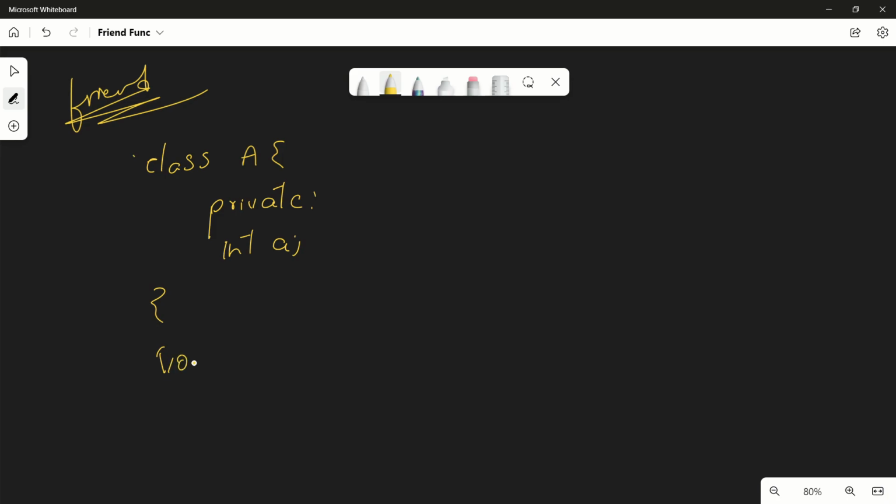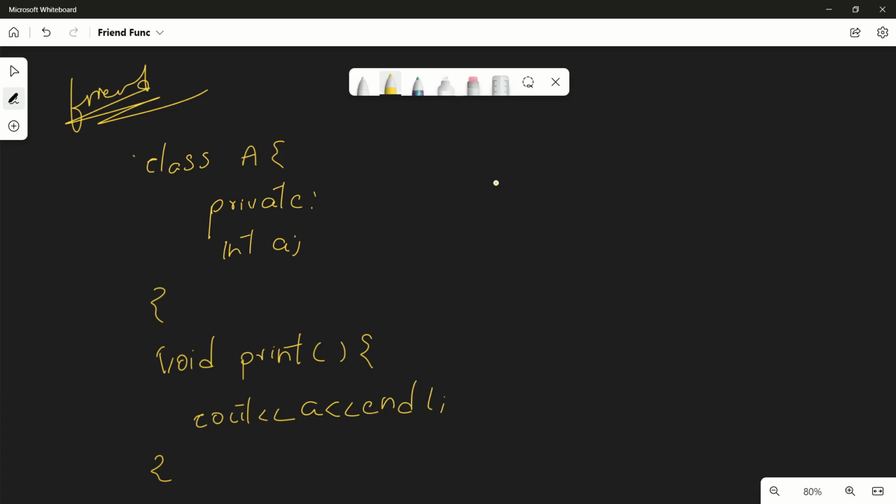So I'm writing the same print function which we have previously seen. Now this will print only A, as we have no need of the protected for now.